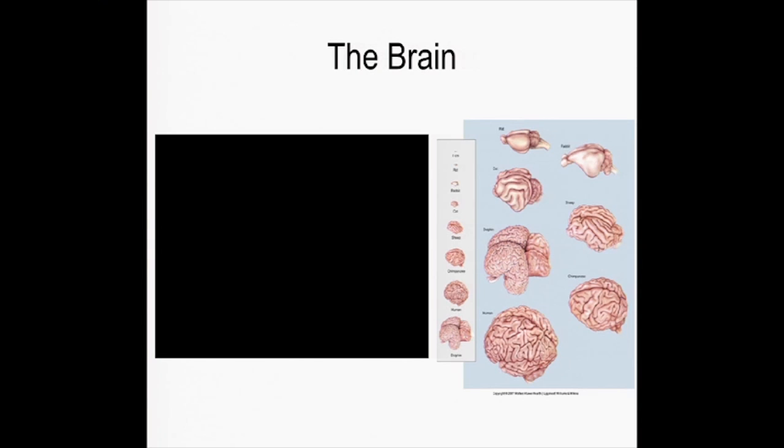But there's sort of a difference in sizes between different animals. What do you see as some of the big differences between the different animals, just looking at the gross anatomy? Size of the cortex? Yeah, some of them have lots of cortex.